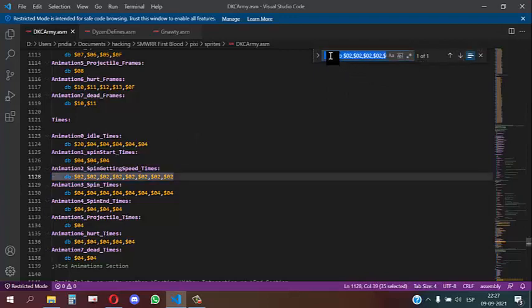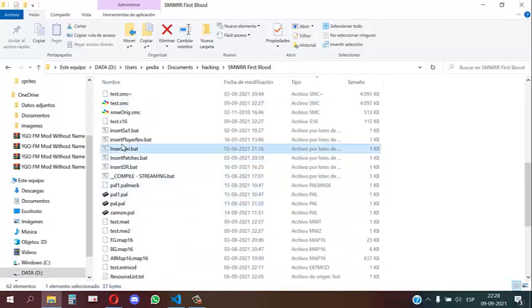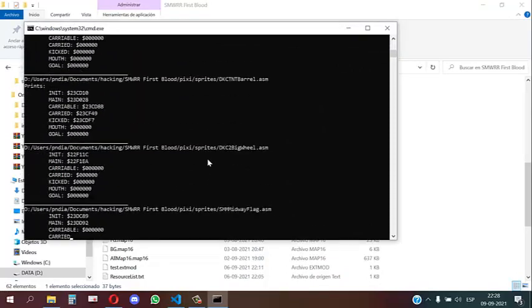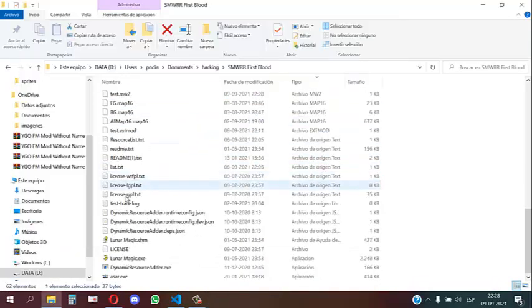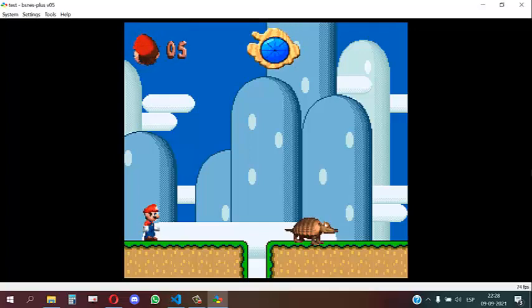I will use the value 0. You can use any event number. 0 is the faster animation. This will be a 30 frames per second animation. Let me check it. Okay, now it is better.